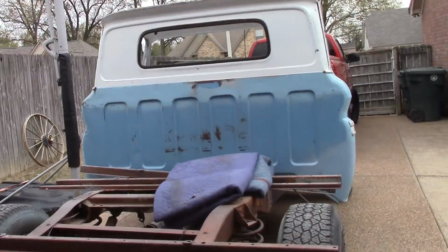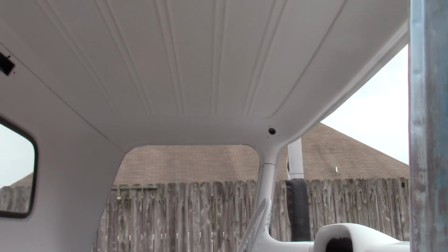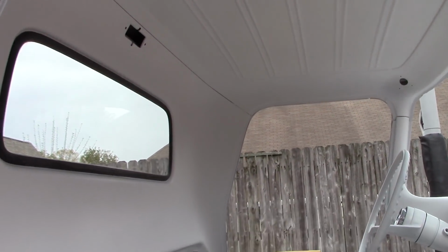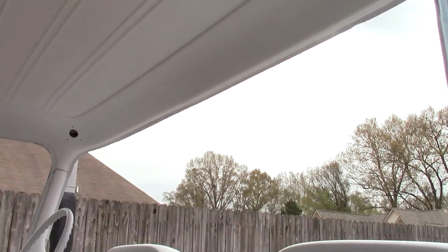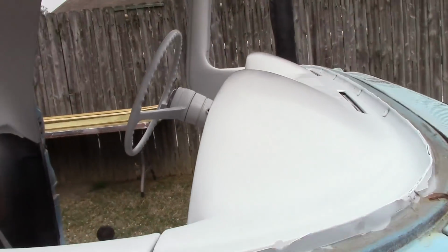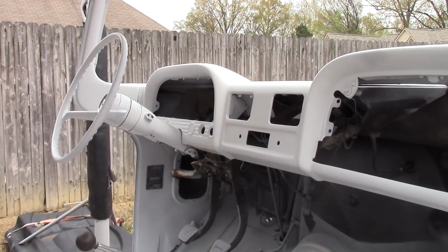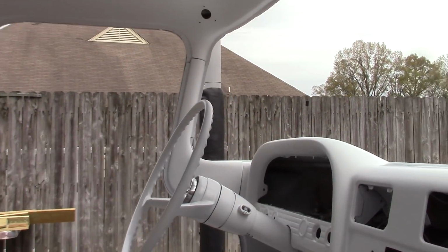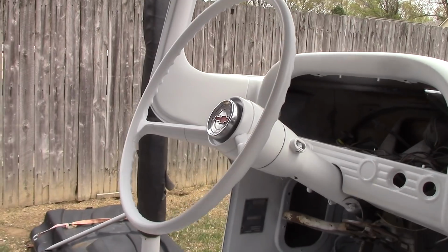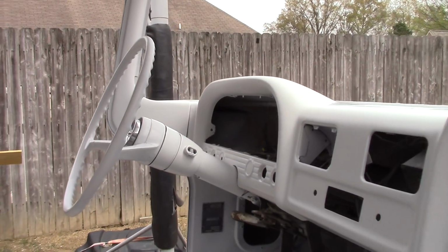Already got the inside painted a couple days ago. Single stage white. That's what we're looking at. It had some shine to it, but I come back with a Scotch-Brite, scuffed it down, and I'm gonna leave it at that right there. Went on and painted the steering wheel too. It's got cracks and things in it, but I'm gonna leave it like it is. Get this thing running.